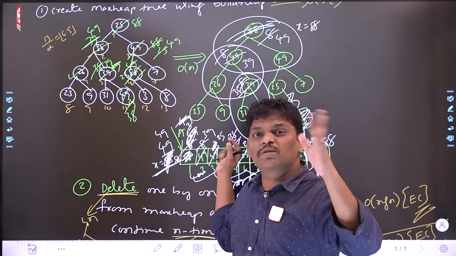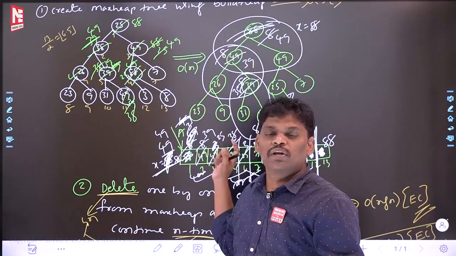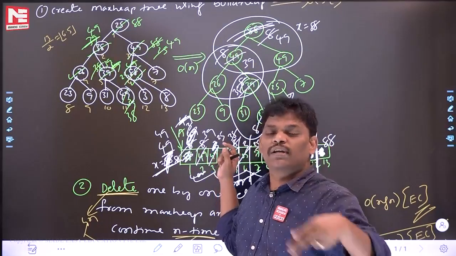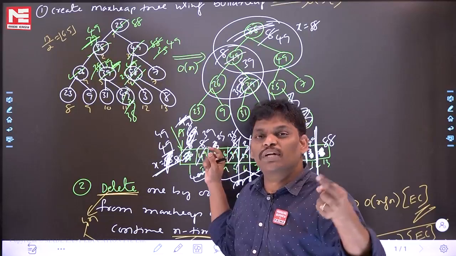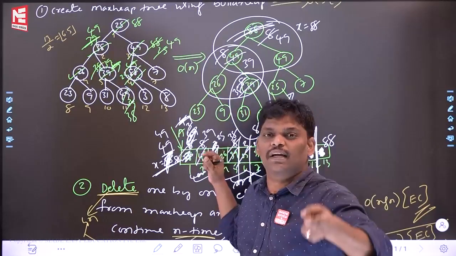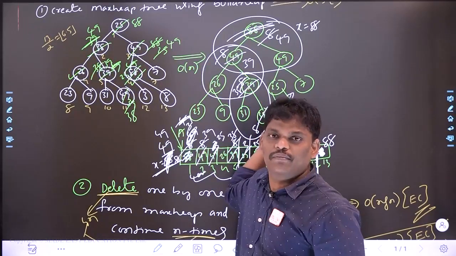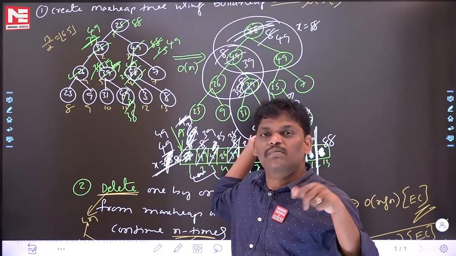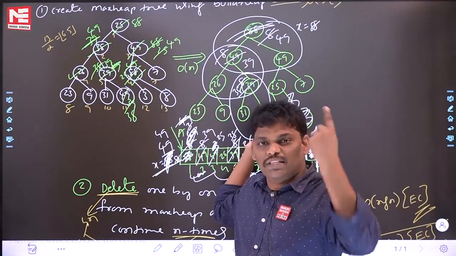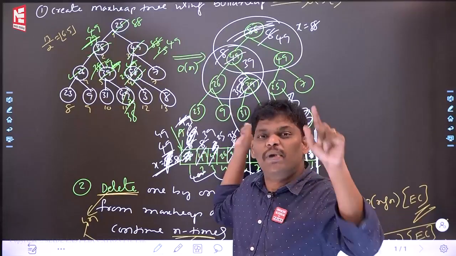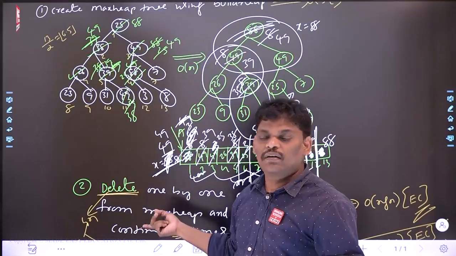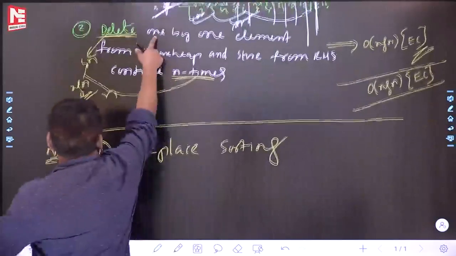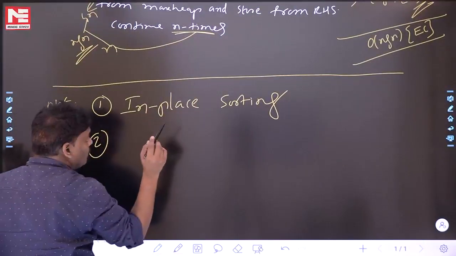Some people ask: in a max heap tree, if I delete the first time I get the first maximum, then the next maximum, so actually I should get descending order. How am I getting ascending order? Because you are storing from the right-hand side. The first maximum goes to the last place, the next large goes before it, and so on. The last maximum goes to the first place, which means ascending order. Try to remember, max heap tree will give ascending order.